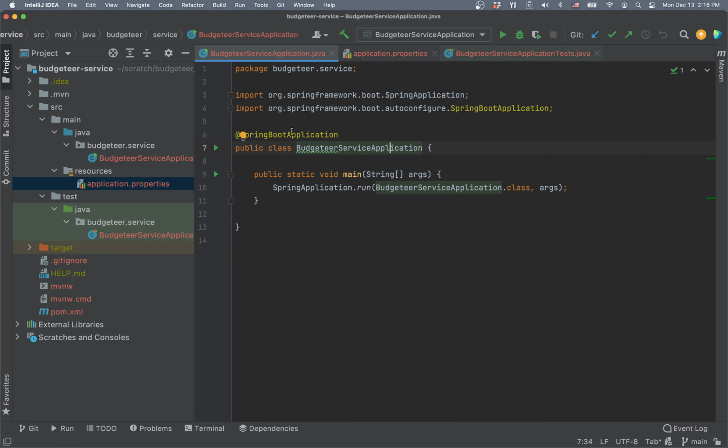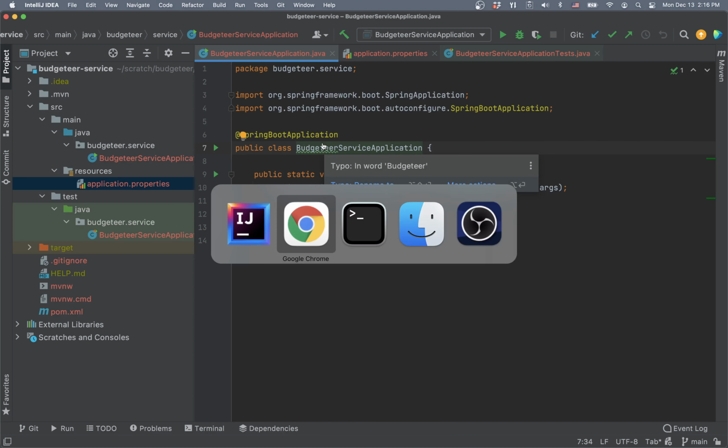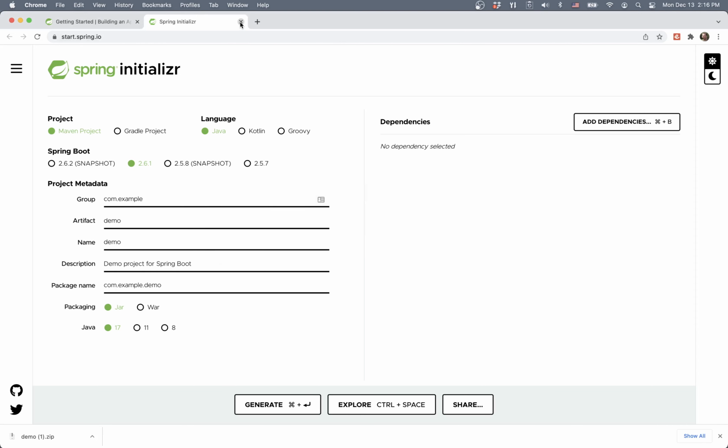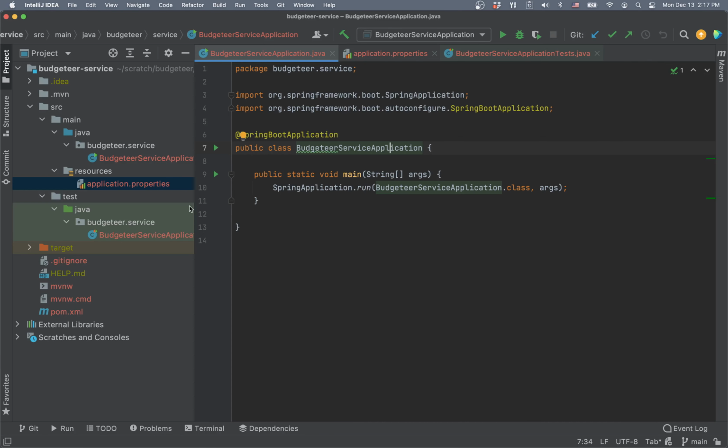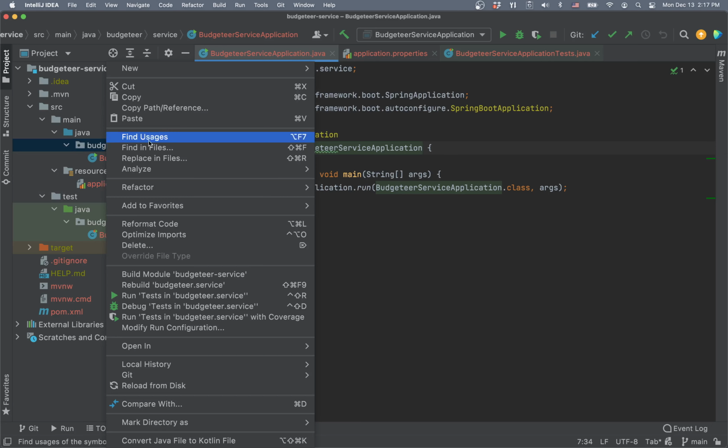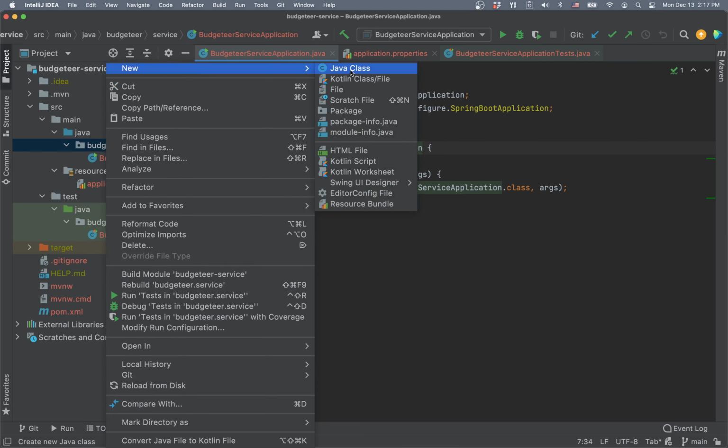All right. If at first you don't succeed, read the documentation. All right. Spring Initializr supposedly does its job. Okay, so we need to get mapping. So now you can create a web controller for a simple application. So yeah, we want to create a web service so that when we get root, it'll say whatever we want, not what they want.